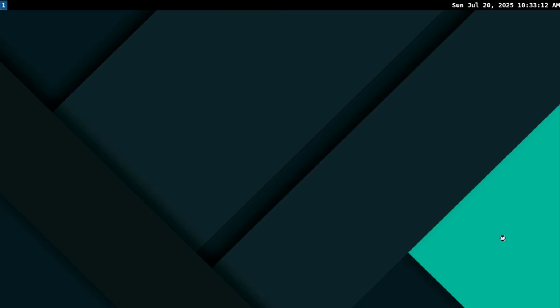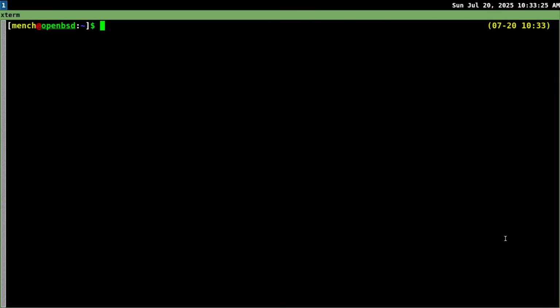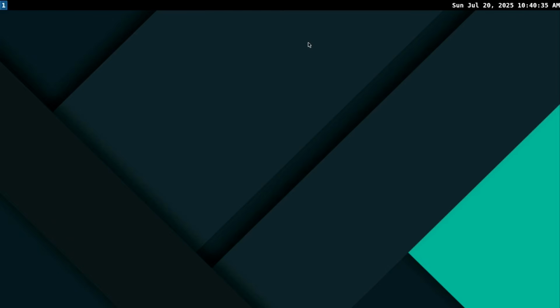Okay, so this is the i3 window manager. If I want to open up Xterm, I could do mod key P, like that, Xterm, or I could just do mod key enter. It's going to open up Xterm as well. Okay, so I also have Firefox installed, and off camera, I hardened Firefox and changed it to all the settings that I like to have in Firefox. So I didn't want to do that on camera. I don't want the video to be too long, and I think it's already going to be a long video.